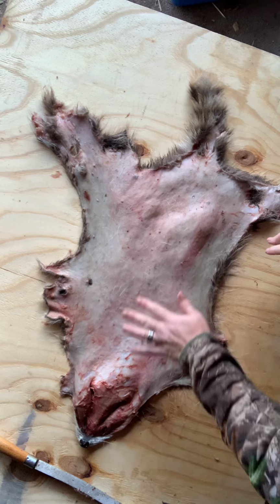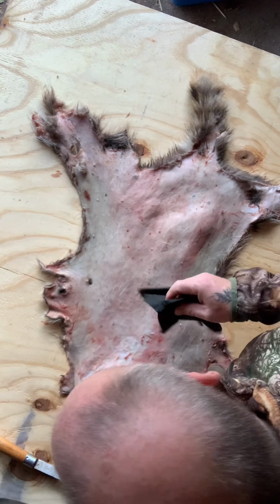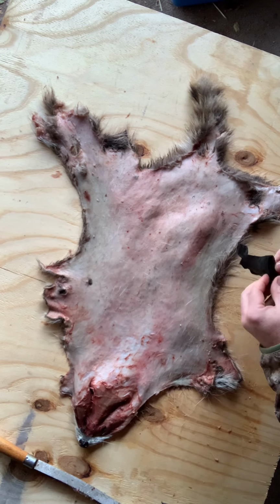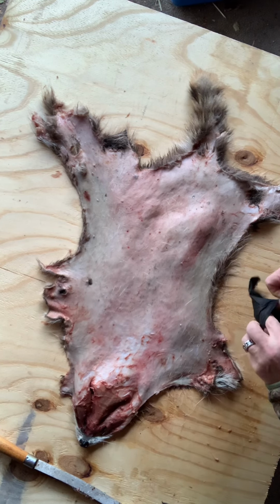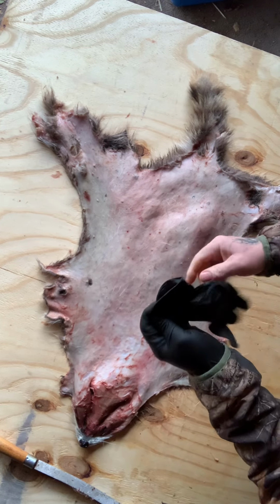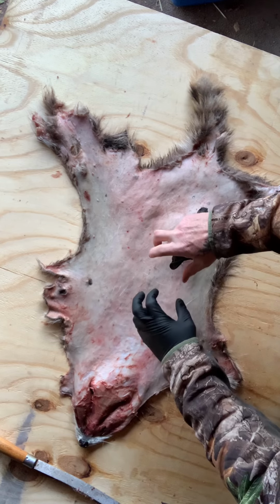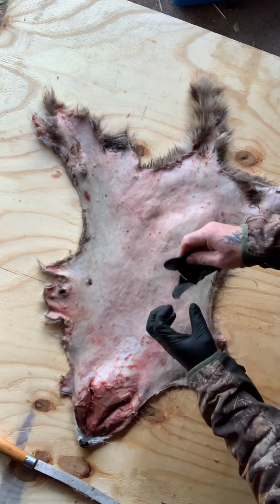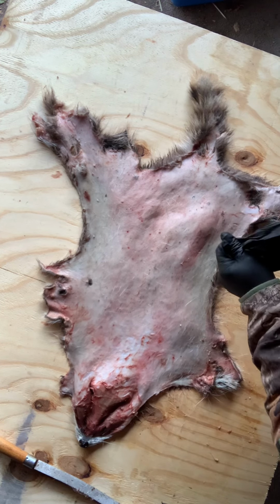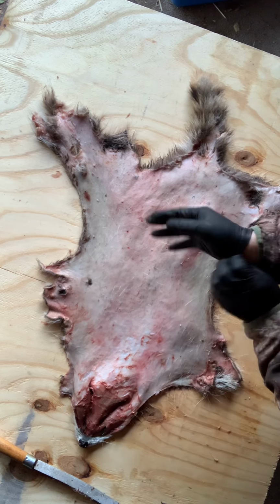But in the fleshing process now, I've got fur, I've got individual hairs coming through this side of the hide, because in fleshing, the hide is starting to slip the hair. So I want to get this salted down ASAP so that the hide restricts around the hair follicles and locks the hair in place, because I already am losing fur. Get gloved up.